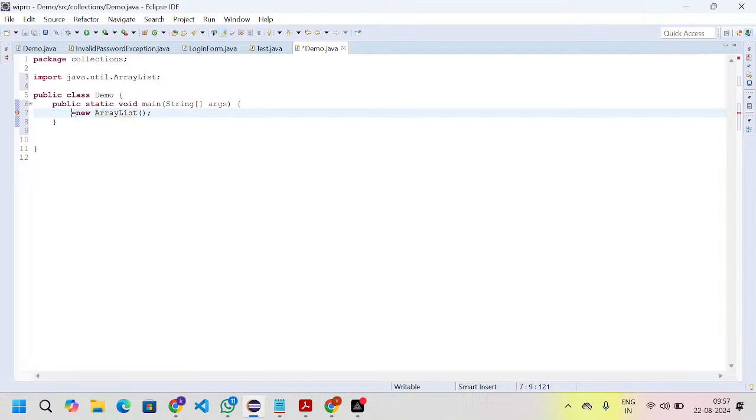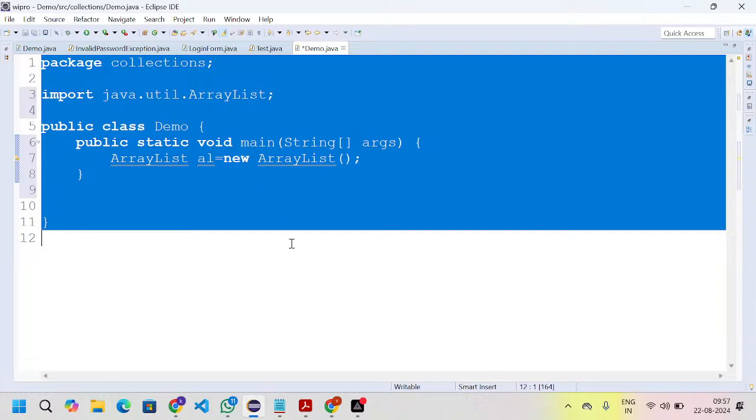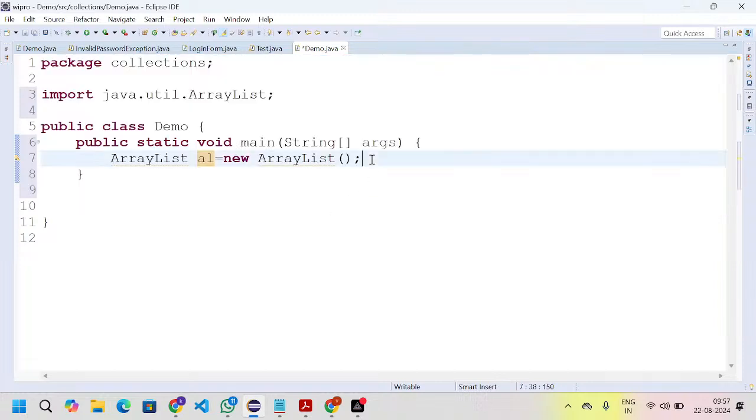I am mentioning the variable name as al, and the data type is ArrayList. So I am creating the object for this. The ArrayList object got created, and if I want to store the values, there are some predefined methods. With the help of those methods, you can store the values.